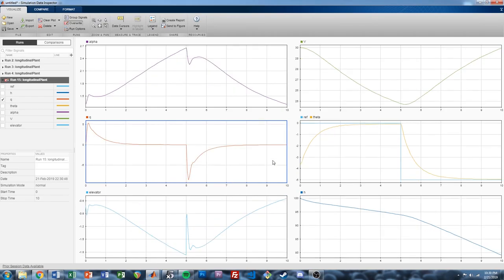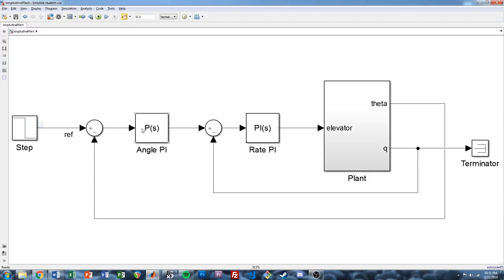Okay, so yeah, I'm pretty happy with the way this is looking. So we've got our initial error here. We collapse that error, and then at 5 seconds, we get a step change, and it responds to that. Elevator looks pretty decent. It's moving somewhat quickly here, but I don't think it's anything too unreasonable. And our overall scale of elevator deflection is actually pretty small, so we're not using a whole lot of energy when we do this.